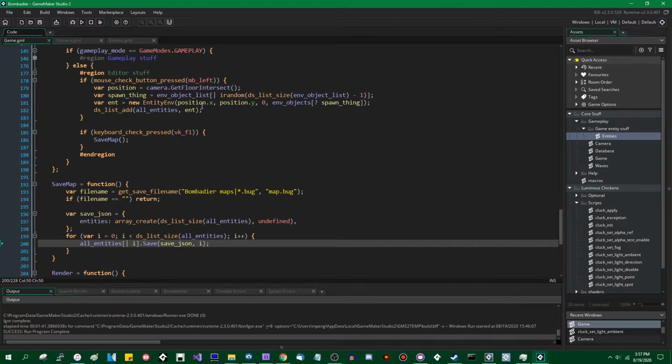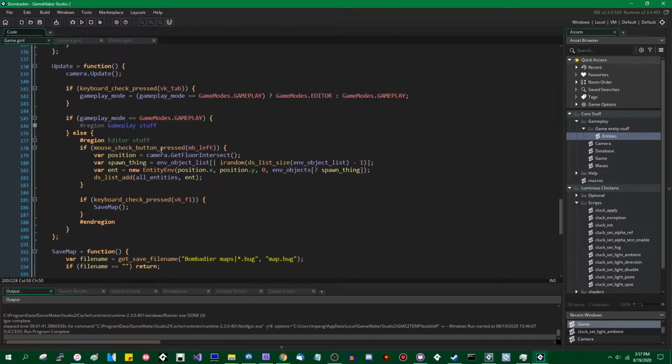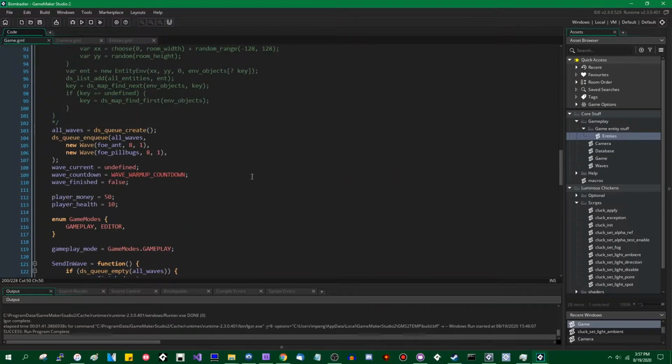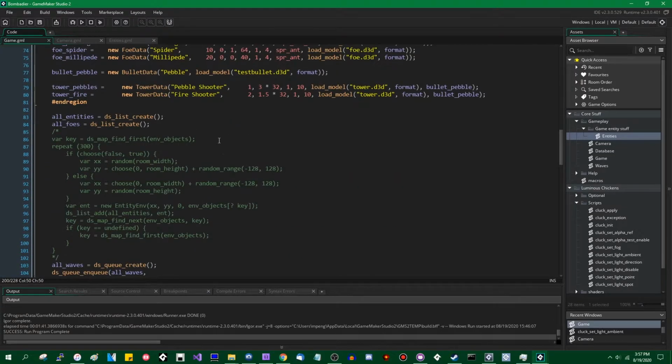If I was being thorough, I wouldn't save entities by their name. I would give them a unique ID or something like that and save that instead, so that if I were to change the file name, they wouldn't get lost or anything. But I am being less thorough and more I want to get through this in a reasonable amount of time on recording.